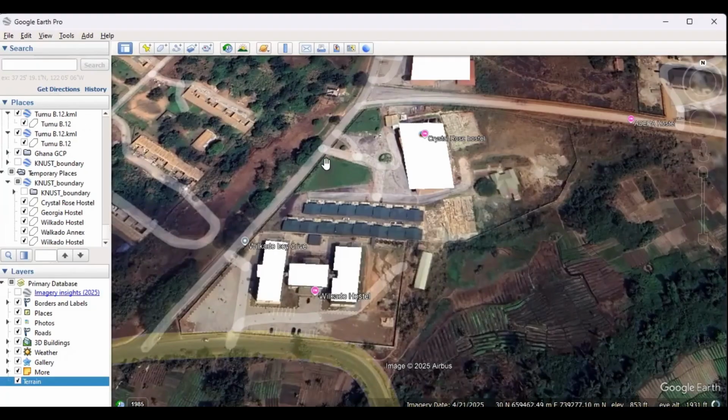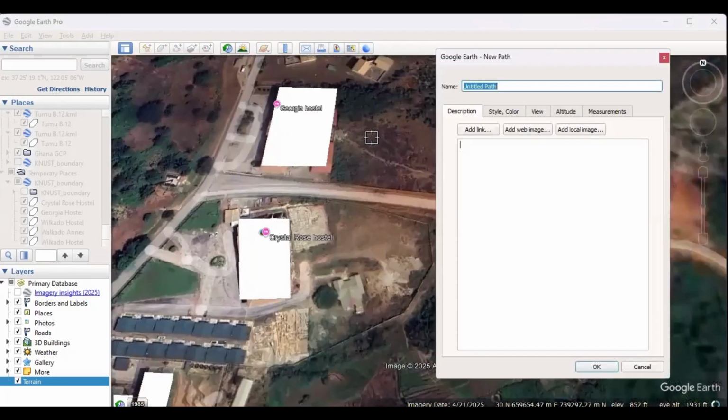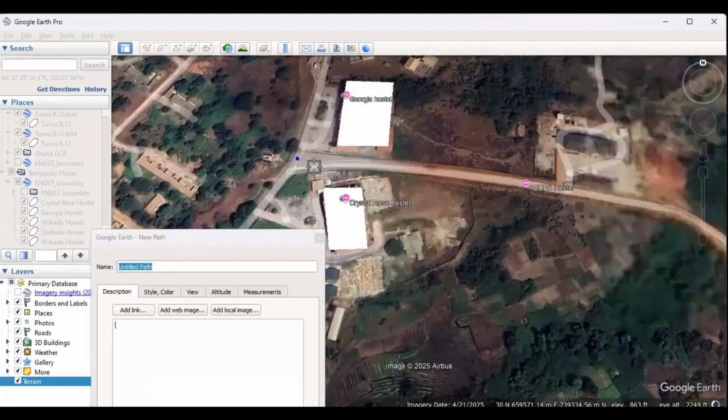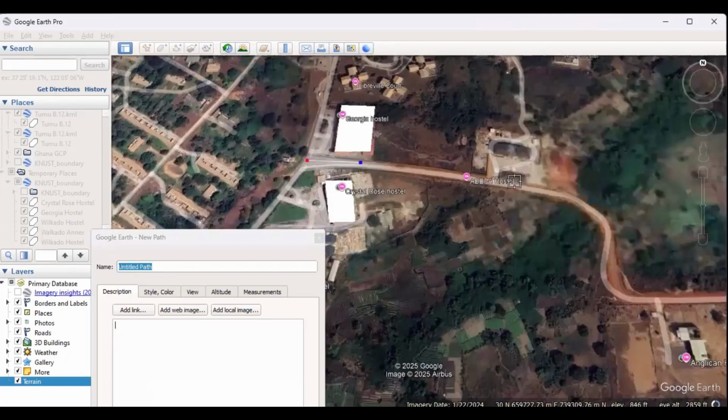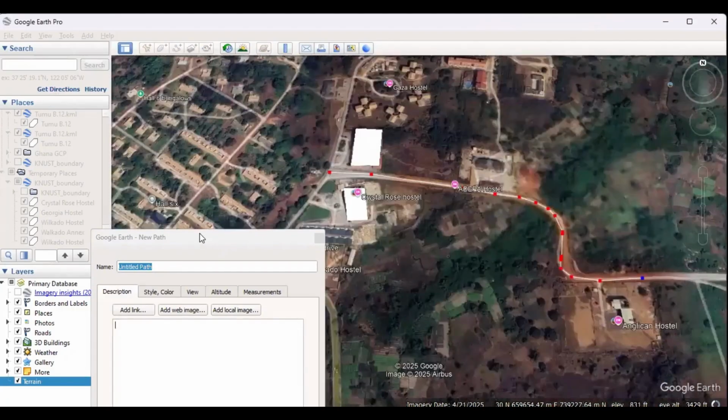And let's also look at how we can digitize some roads using the Add app. So we just come and click on it. Then we start from maybe Georgia Junction. Then we digitize around. So you just click on it around. It's okay. So what name would we want to give it?